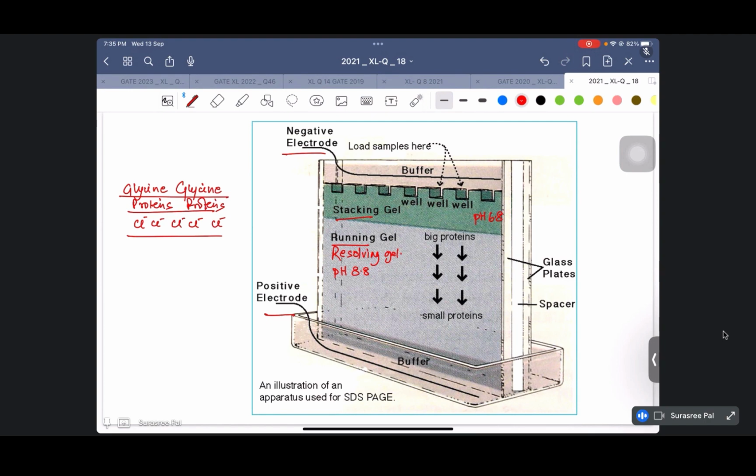And how do we actually make this gel? There are two glass plates with a very small thickness in between them. We attach them together with a clip, and then we pour the liquid gel in between them. And two important things we use for polymerizing the gel, I should have mentioned before. Any idea what the components of the gel are?